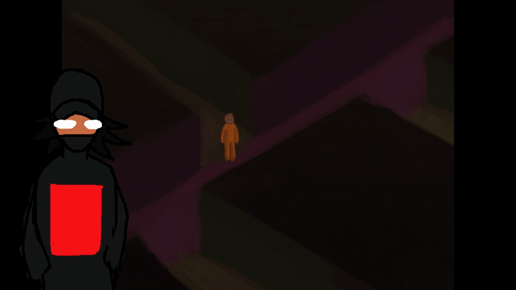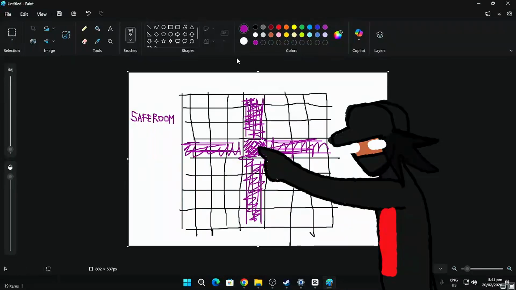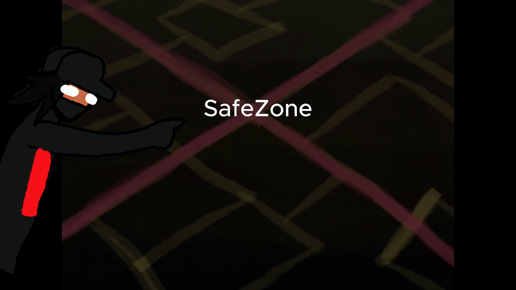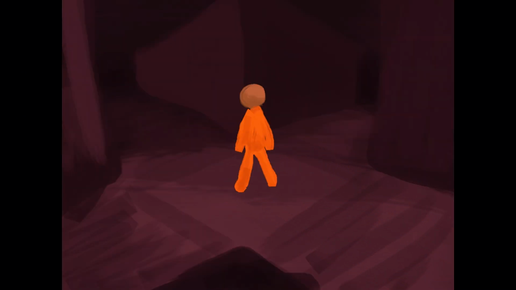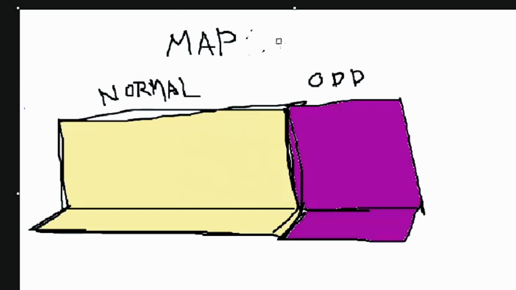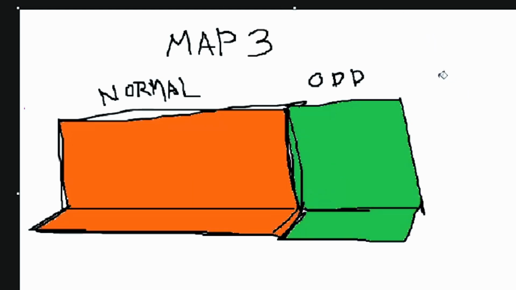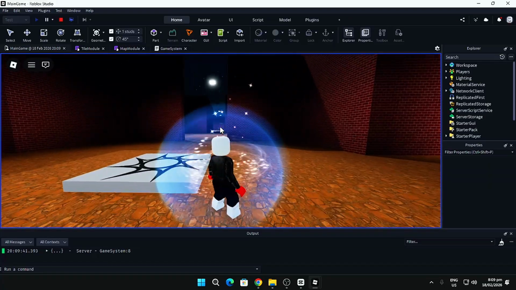The safe zone works like this. All tiles aligned with it become odd walls, just like it. That's why on the map it forms a cross, and the very center is the safe zone, or the safe room. The walls that look different from most of the walls are not just for style. The odd walls' textures actually hint at the next map's design, a little glimpse of what's coming next. Players need to observe, plan, and navigate. Every odd wall could be a clue or a trap.